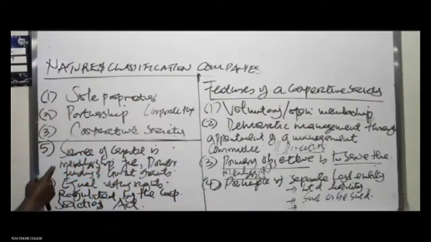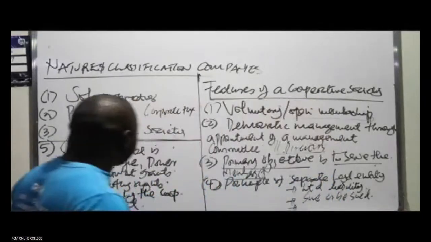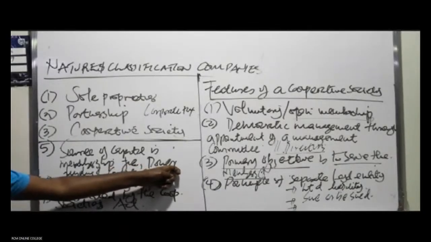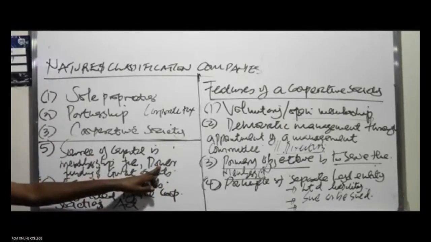Then the source of capital here is through what we call membership fee, while in the case of a company, it is through sale of shares, and it is able to raise share capital. Here you contribute membership fee, or sometimes you can get donor funding from the government. That's why you have the Ministry of Cooperative Societies, which is headed by Oparanya. You know Oparanya. You can see there's a dedicated ministry in the government to focus on matters of the cooperative movement. So the government is usually very lenient and so supportive of the cooperative movement.